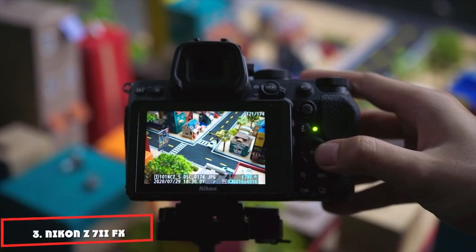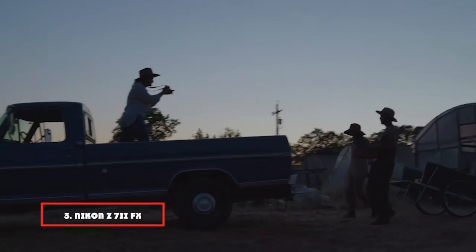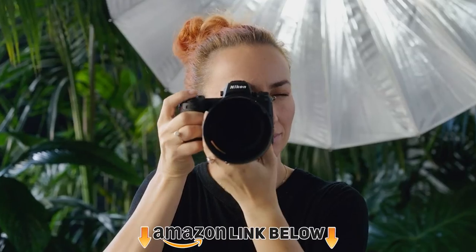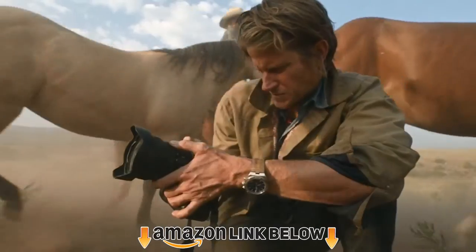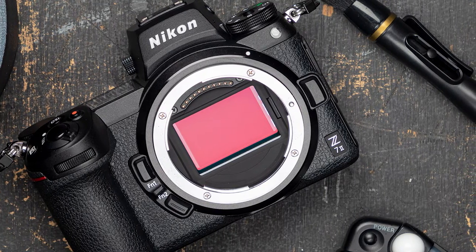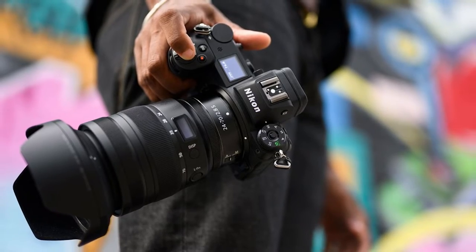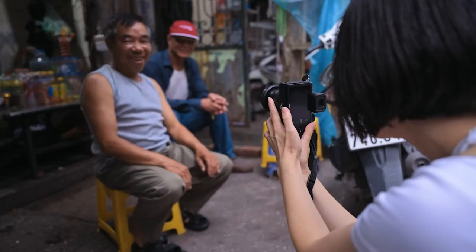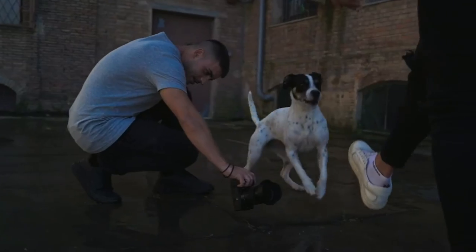The number 3 position is held by the Nikon Z7 II FX-format mirrorless camera. The Z7 II full-frame mirrorless camera for food photography is distinguished by its ultra-high-resolution 45.7-megapixel sensor and fantastic dynamic range. It features light absorption functionality made possible by the largest full-frame mount in the marketplace. Dual processors, precise eye-detect AF, two card slots, vertical battery grip compatibility, and adjustable power options give you everything you need.